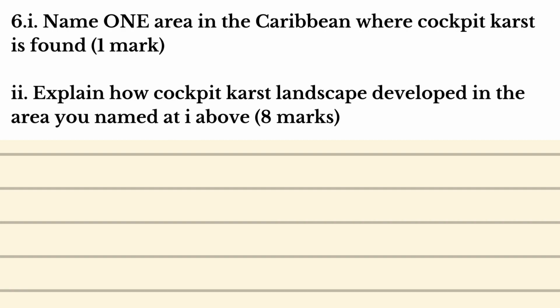And of course, we talked about the fact that in this area, the limestone is pure white limestone that is well jointed and that the joints crisscross each other. And so along the joints and especially at the intersections, carbonation and solution are concentrated to create depressions. And the areas away from the joints remain as hills, and that overall an egg-tray pattern is created. All right. If you explain this well, you should be able to get your 8 marks.